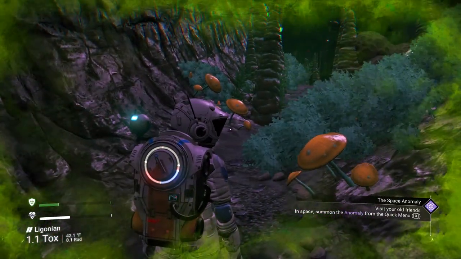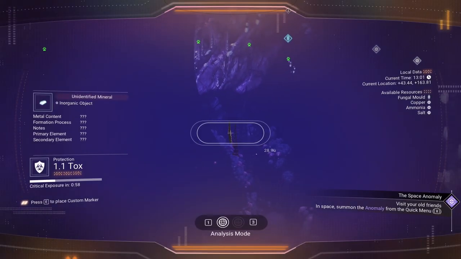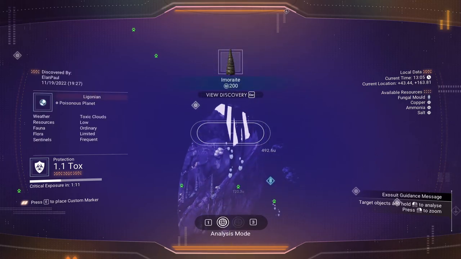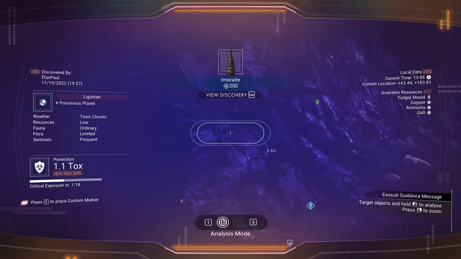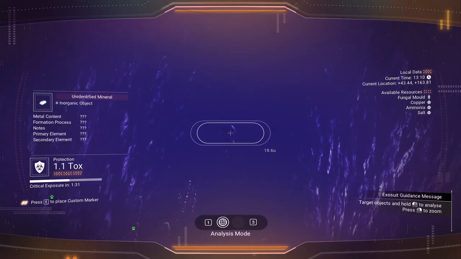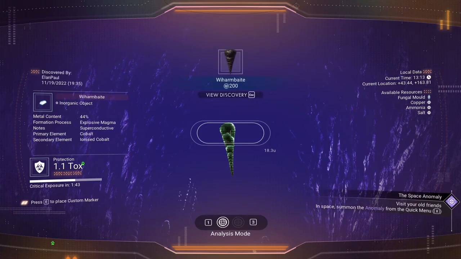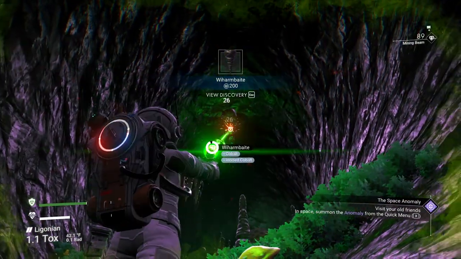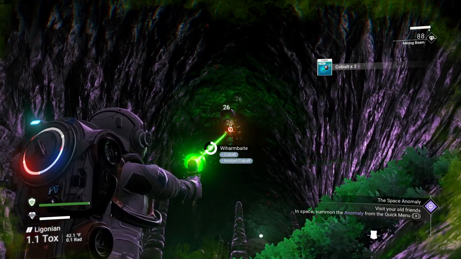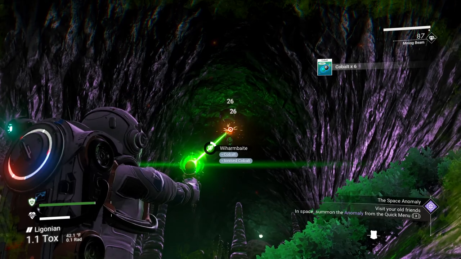All right. Let's go ahead and check these out. What do we got? Cobalt, silver. What about the ceiling? Let's see. Ionized cobalt. Okay, so the top ones might be better because the ionized cobalt is worth something. But we need cobalt anyway, regular cobalt.